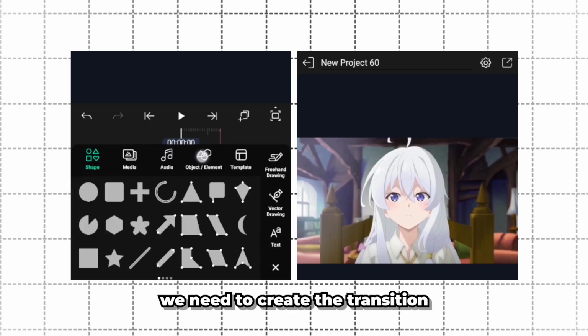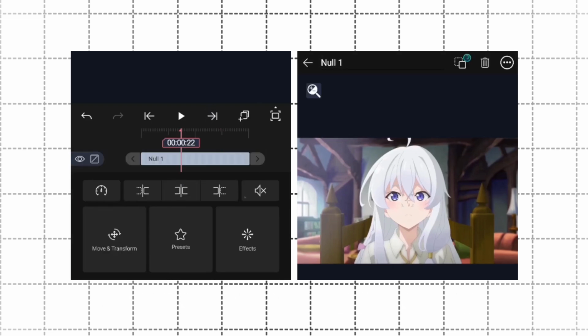First, we need to create the transition. You can follow the transition I'm making.